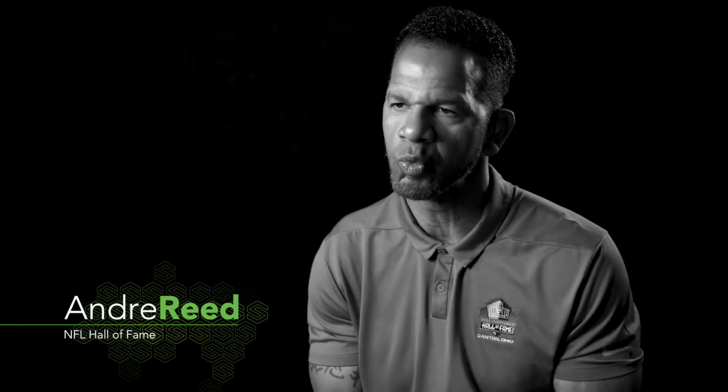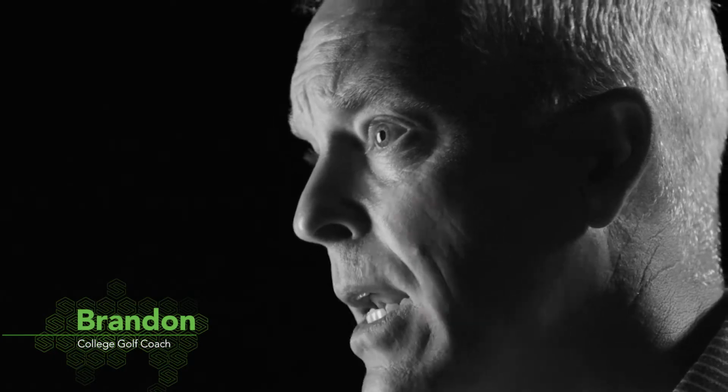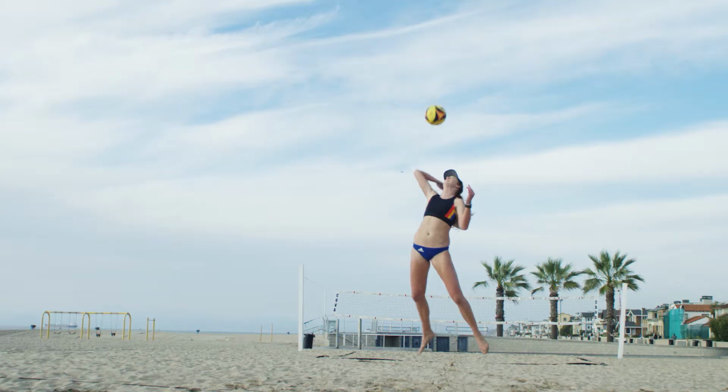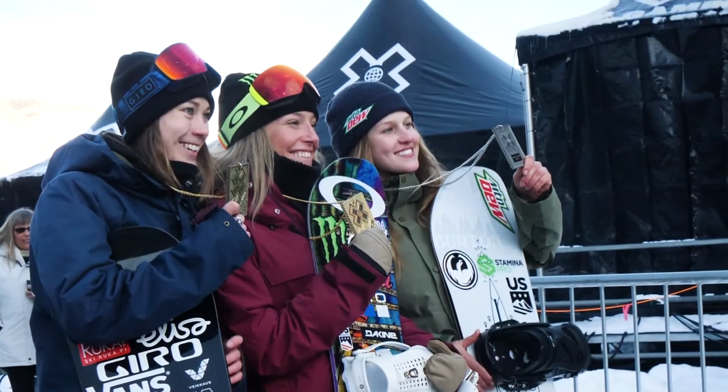These things kind of get to the root of what's happening in your body. You see the effects pretty quickly. What it does, ease of use, and understanding there's no drugs involved, this is an incredible product. And everything in these patches is natural. I love every little bit of it. The STAMINAPRO Active Recovery Patch is going to keep me competing at a high level for a very long time.